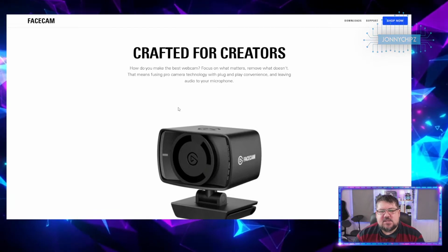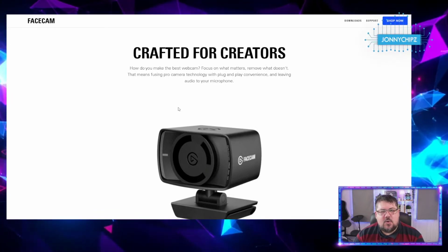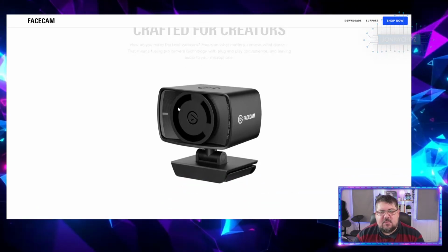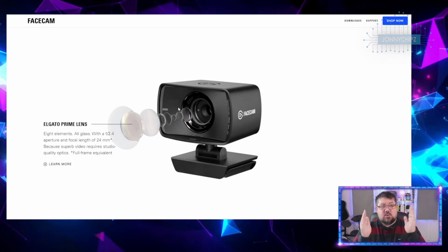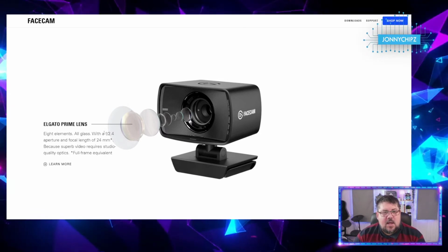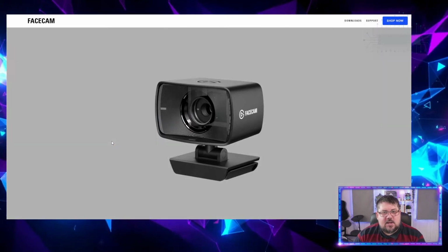Basically, this has been positioned as the ultimate webcam for streamers and professionals before you get up to that DSLR or mirrorless technology in cameras. So, if we take a little look at this animation, we can see that it's got a prime lens. So it's got a 24mm prime lens, which is quite a nice wide scope lens. And we'll take a look at that in action in a bit. With a focal length of 2.4. What else have we got in there?